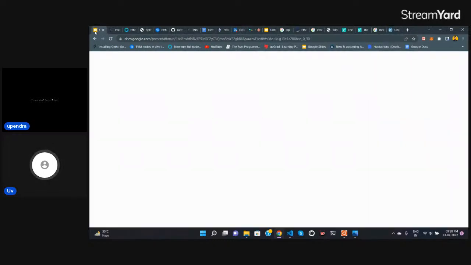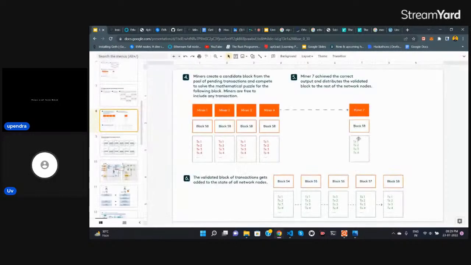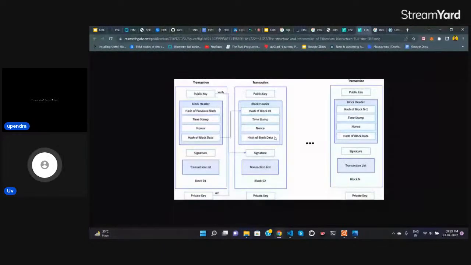So all the transactions are going to be rooted using the Merkle tree, and we get a hash of all the transactions called the root transaction or root hash. And where are we going to put it? We're going to put it here, in the hash of blocks. So basically our block header has stored everything.